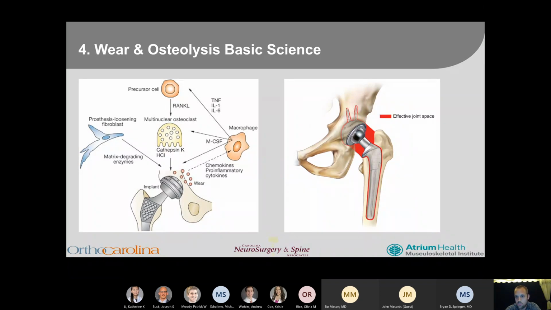And then you will see osteolysis around what is known as the effective joint space, and that's on the right here, anything outlined in red. So anywhere the implant is touching is considered a component of the joint space, unless you have ingrowth circumferentially around your stem, in which case you've limited some of that joint space. But you can see osteolysis all around all of that, and all of that is considered a part of the joint. If you're used to thinking about a native joint where it's just the synovium and what's contained within it that you consider part of the joint, for an arthroplasty component, the effective joint space becomes a lot larger.